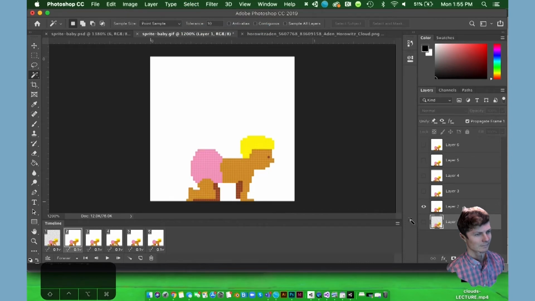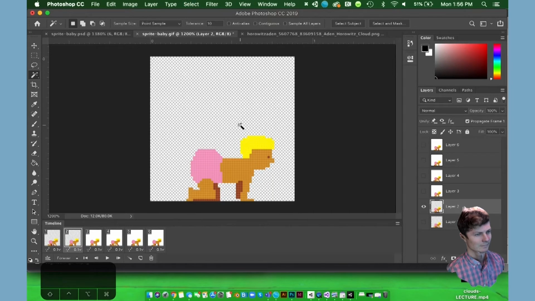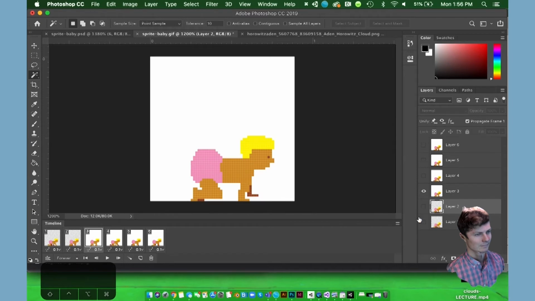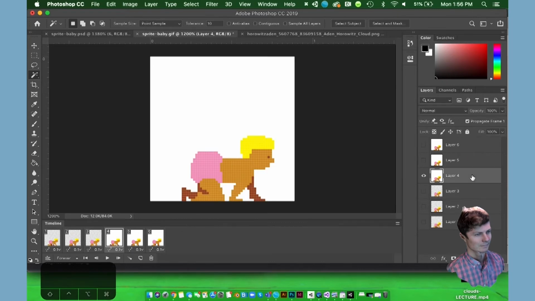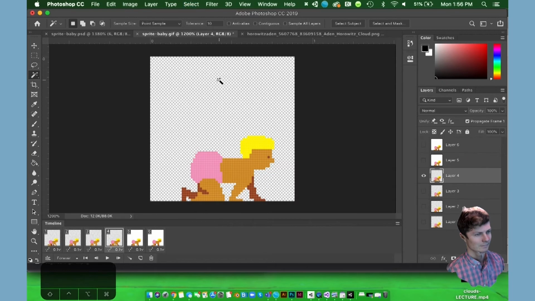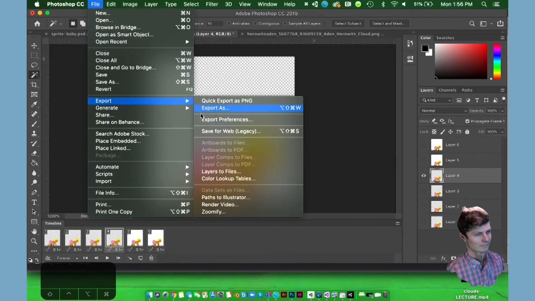So hit frame 2, and then look, same juggling act. Click up to layer 2. Now we have that layer selected. Let's do our little selection. Delete, boom, Command D to deselect. I'll do it one more time. So frame 3, notice the layer did not jump up with it, my selected layer. Go up to 3 with my magic wand tool, boom, and then deselect, and then we keep going, right? You get it. All right, cool. And then remember, do them all, and then export, save for web legacy.